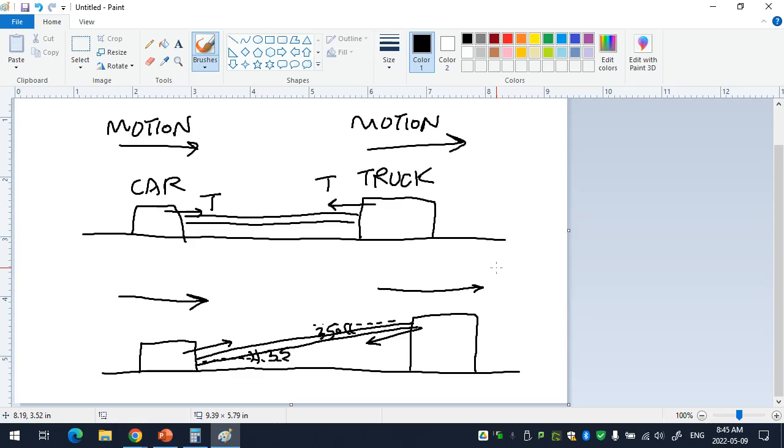In this case as well, the T here, the T here is doing what kind of work on the car? Positive or negative? Positive. However, here it's doing what kind of work on the truck? Negative. But my question is, what's the angle between this vector and this vector? Come on, think of your geometry angle stuff. How would you figure out? I mean, this is easy. This is 35. This is 35. How about between here? If you put this one here and you make them tail to tail, how much would this angle be?